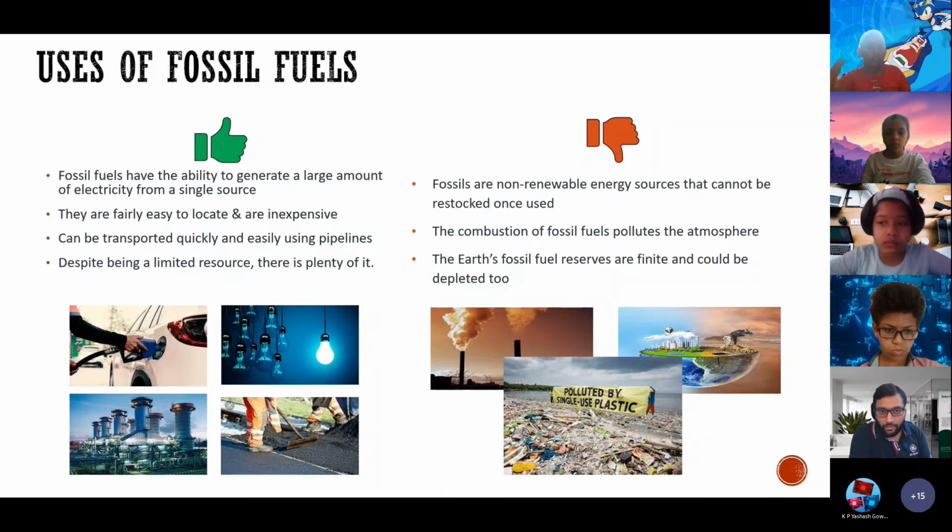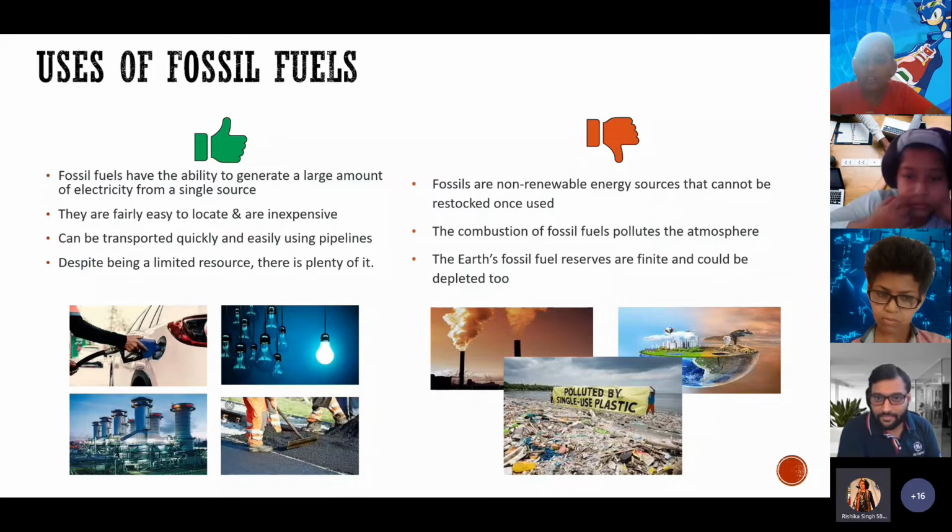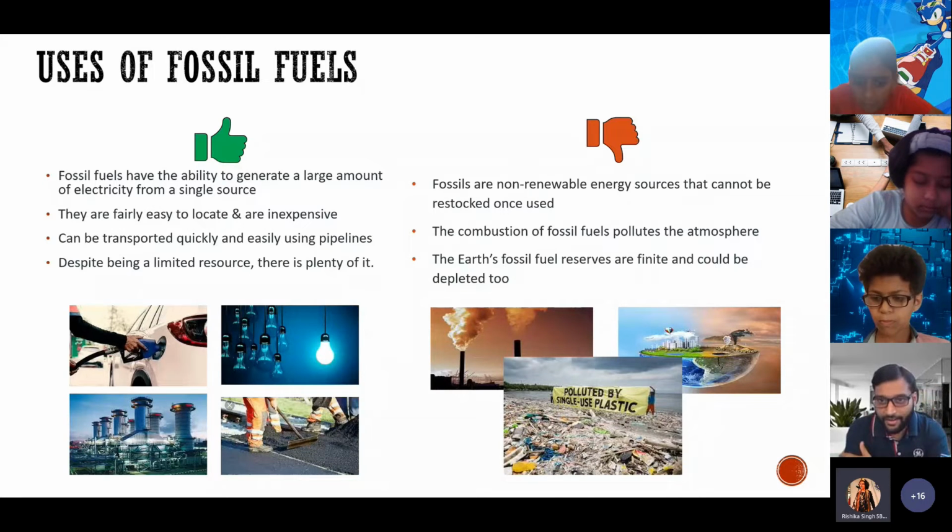And last, it can be used in industries. Coal can be used in industries, right? Coal is also a form of carbon, oil and gas, so it can be used in industries. Now, who will tell me what are the disadvantages of fossil fuel? They create a lot of air pollution, yes, right. What else? They are non-renewable energy sources. They are non-renewable because they can run out. Once it's used, it can't be renewed. That's why the prices are very high. Right, right.